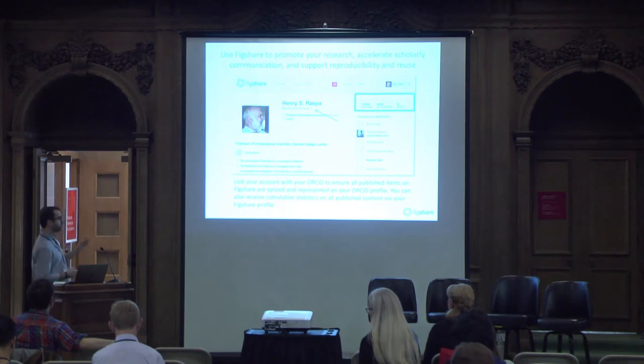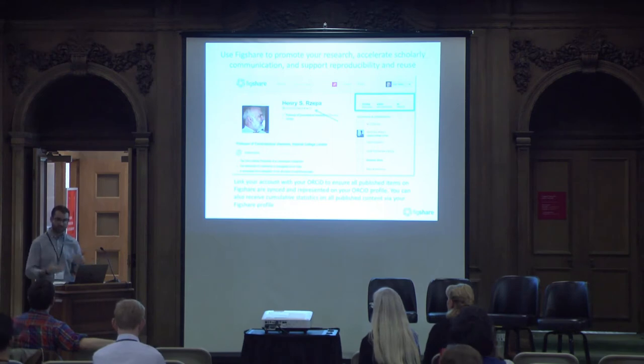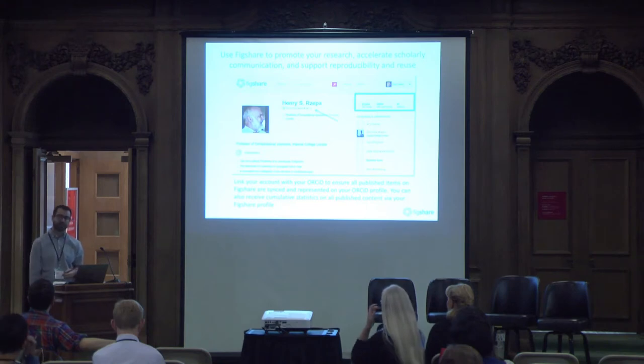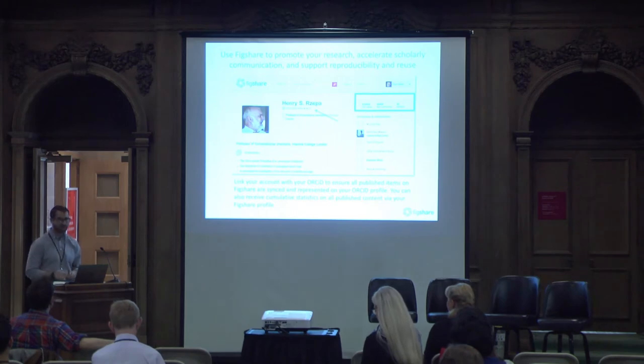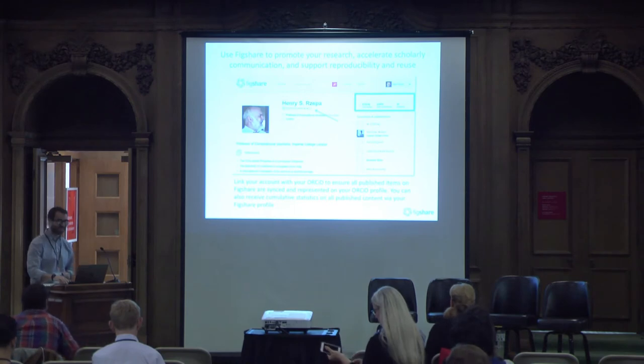You also will note that there's a little blue box in the top right corner. So this is a public profile of a faculty member from Imperial College London who I like to use in my examples, because he has created a tool that pulls content directly from his local machine once he's running experiments in his X-ray crystallography machines as a chemist, and it gets pushed directly to Figshare, auto-populates the metadata fields, and he can just click publish. So he has over 2,500 uploads, and you can kind of see that reflected in the views, downloads, and even citations of the content that he's made public on the platform. So just a good example, I might circle back to him in a bit.